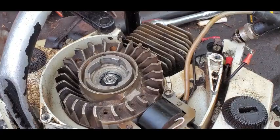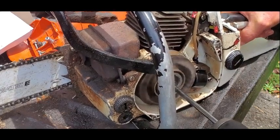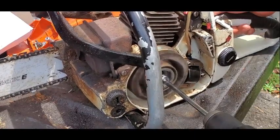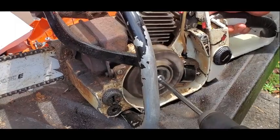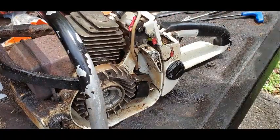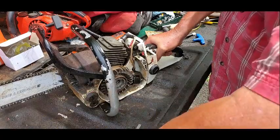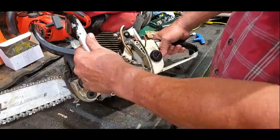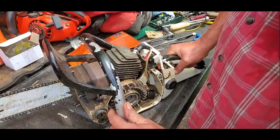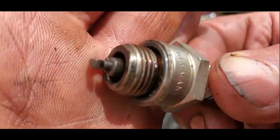The spark is better. That's not been good enough. So is it the ignition coil? Or the condenser? Can't say it's not getting fuel. I'm gonna try another plug.